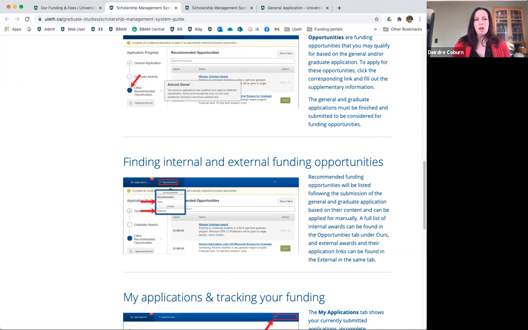You can still put it in there on the general application. What I would really encourage, if it's old and not in this current year, is make sure it's in your CV. As a graduate student, when you're completing the graduate online application portion, it does ask you to upload your CV. And I would tell you that it's more appropriate to be in there than in the current year general application. That's a very good question.